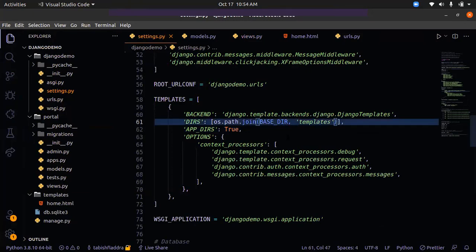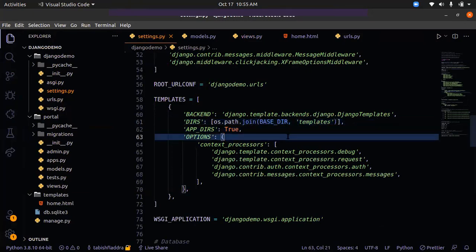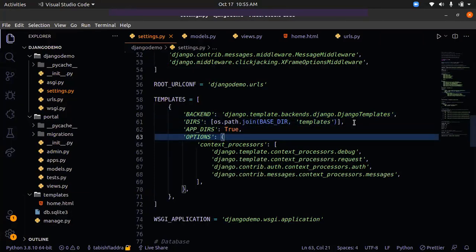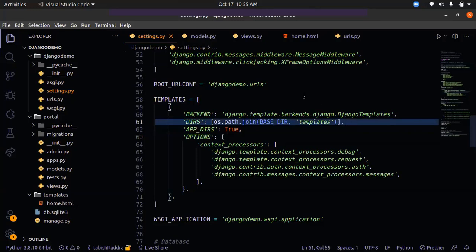So you mean to say os.path.join is not required and base directory is not required, and in that place we need to put the root path from the drive and whatever the folder is? Yes. Okay, thank you. But this method is recommended, so I think you should go with this one only. Fine. Got it. Thank you.